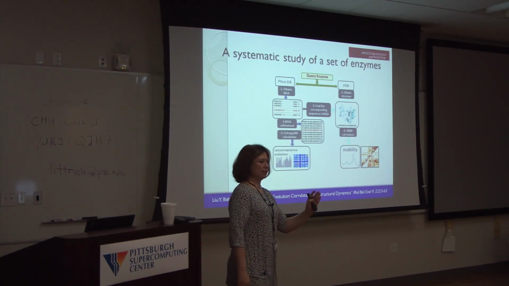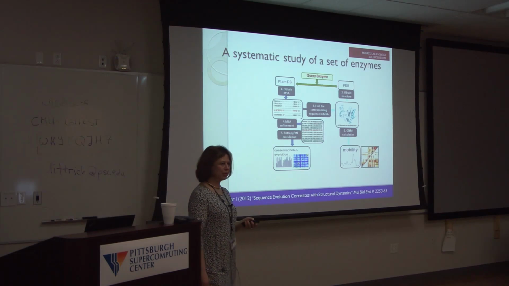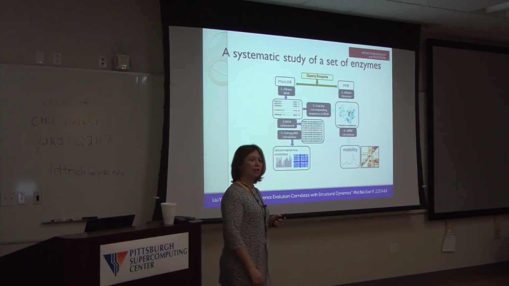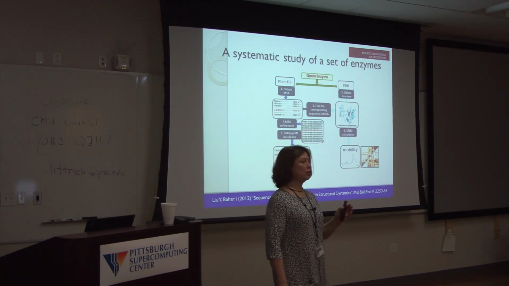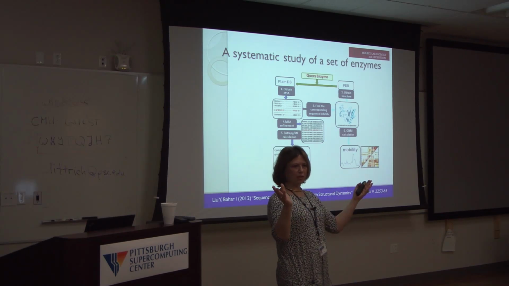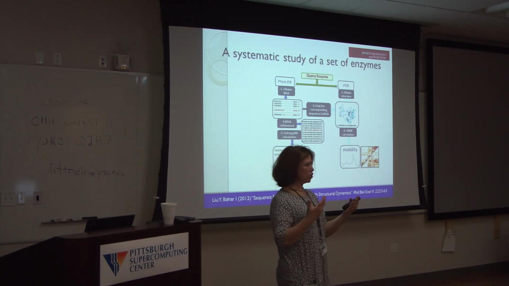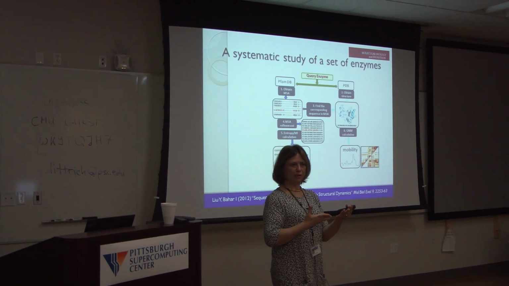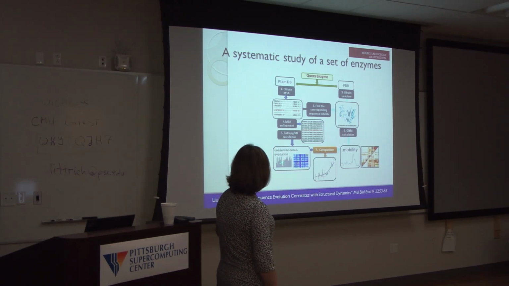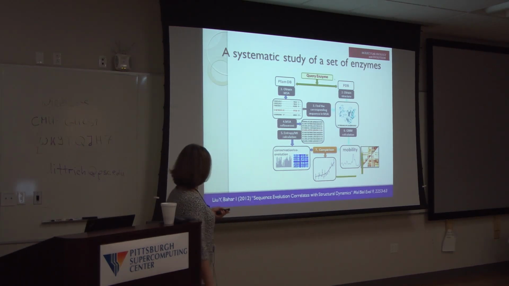Now, what is the hypothesis? It's important sometimes to have a hypothesis, even if it proves wrong at the end. The hypothesis is that if you have a very constrained region, that region ought to be conserved. And a very flexible, very mobile region may tolerate mutations. Otherwise, the functionality will be disrupted, right? And that is how we have been comparing conservation versus mobility, coevolution versus covariation in dynamics.